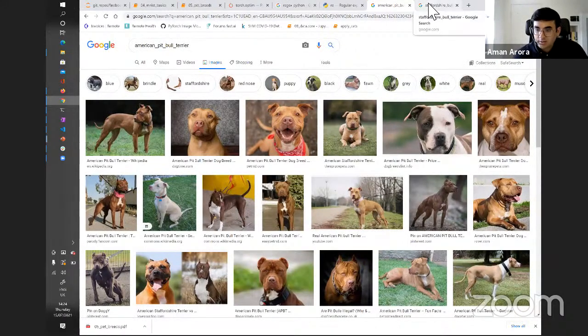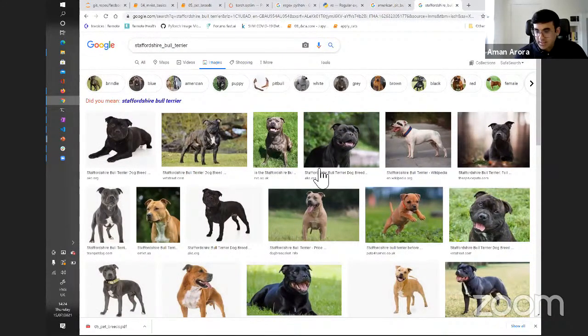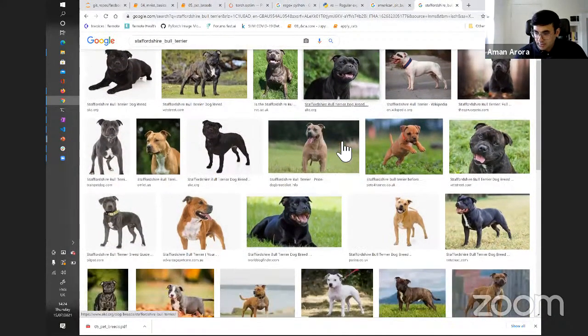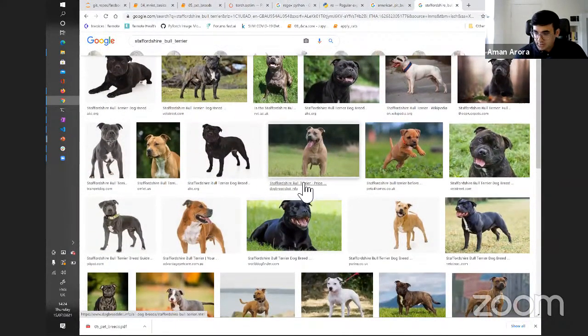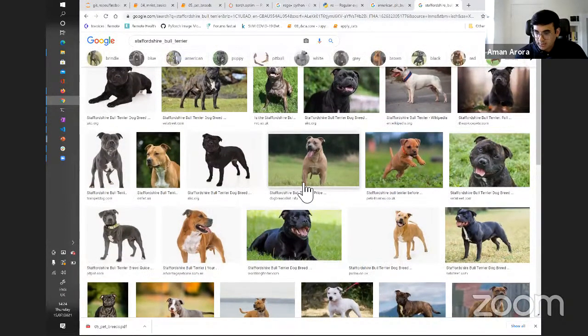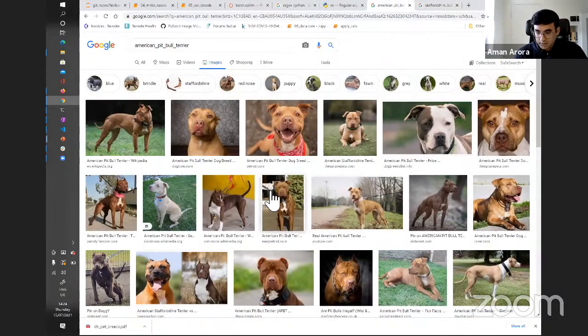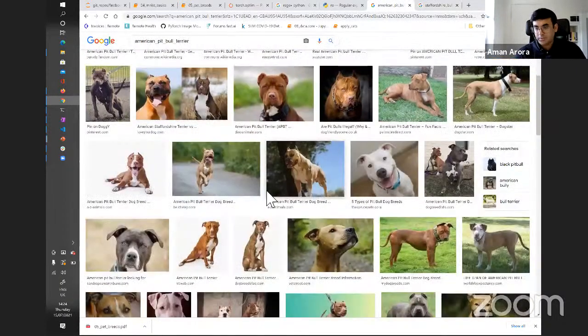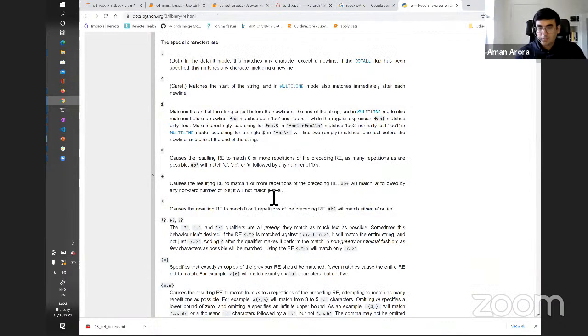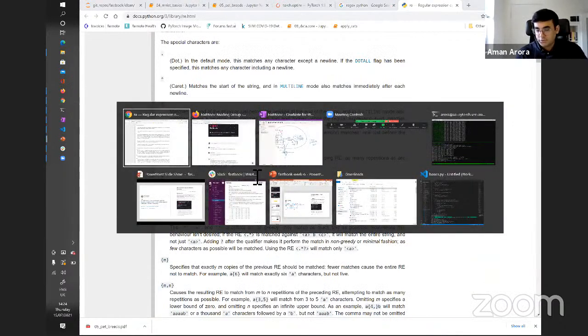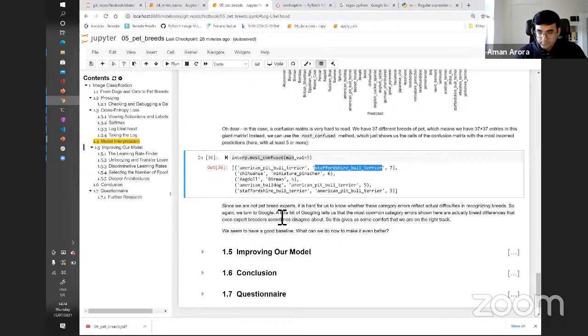And then Staffordshire is this. Yeah, I do agree. The fur is similar, and they're kind of the same looking dogs. It does make sense that the model is a bit more confused between these two because they're very similar looking. I would be very surprised if the model was most confused between a cat and a dog.